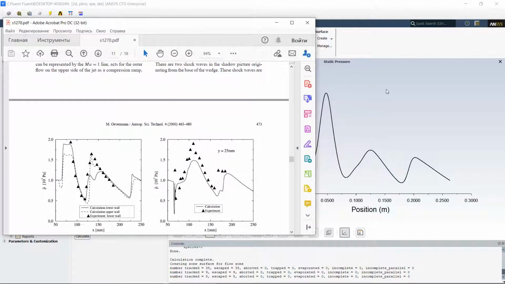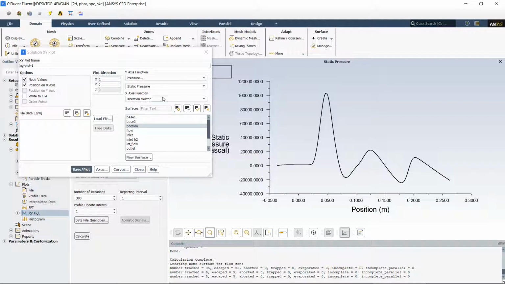Let's use not static pressure but absolute pressure. It gives more information. Yes, now it's good.